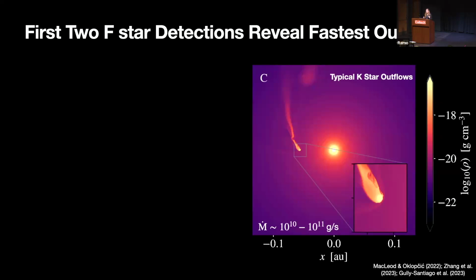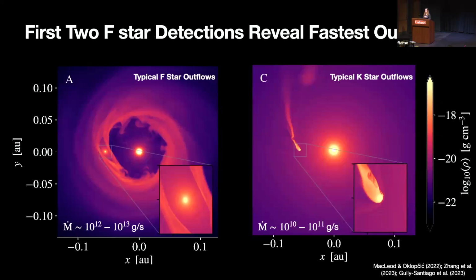And so this can result in escape rates as fast as about 10 to the 10 to 10 to the 11 grams per second. Now, for the first 2 detections of atmospheric escape on planets orbiting these hotter F-stars, we see a completely different picture. We see these very spatially extended outflows. For reference, HAT-P-32b, one of the systems there's a detection for, its outflow extends up to 53 times the planet radius. And HAT-P-67b, the other system for which there is a detection, its outflow extends up to 130 times the planet radius. So these outflows are incredibly spatially extended.